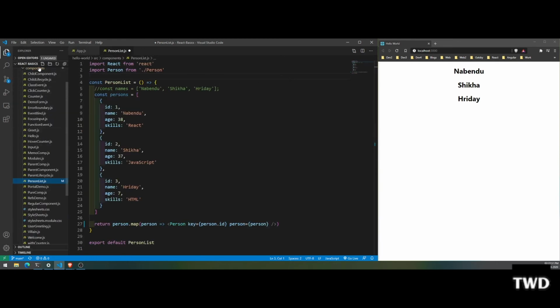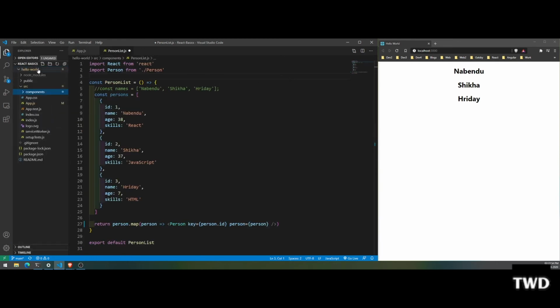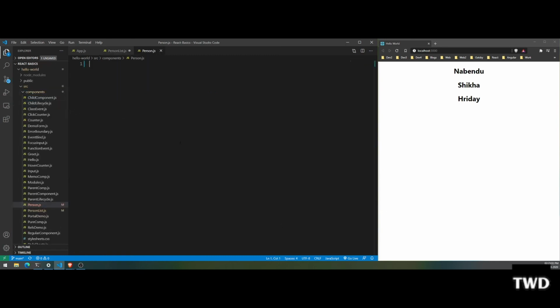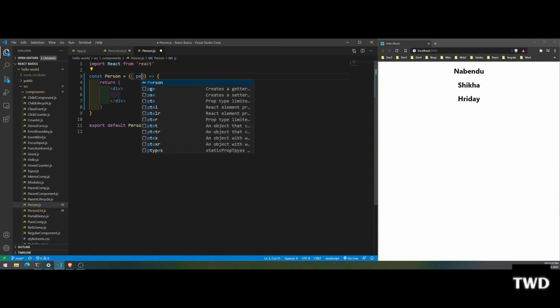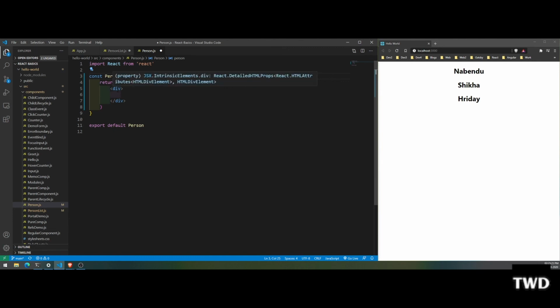Here Person.js, and it will be a functional component. I am using the snippet for it, and the props it will get. We are doing destructuring also here. Person, destructuring is done.